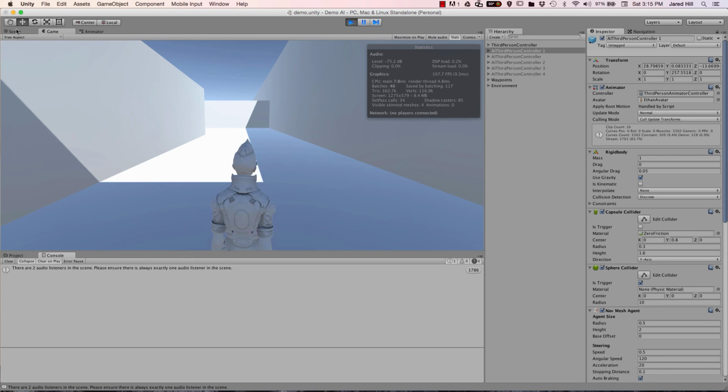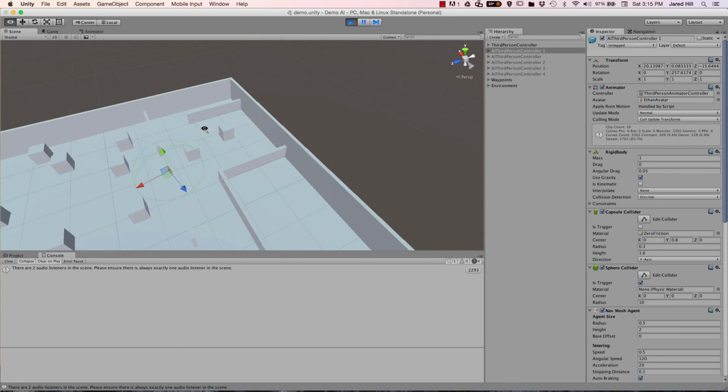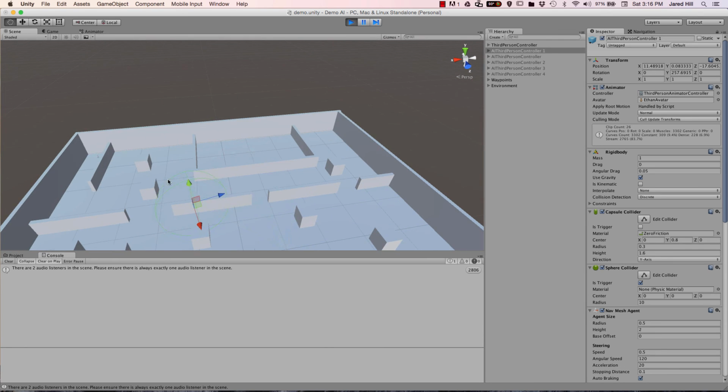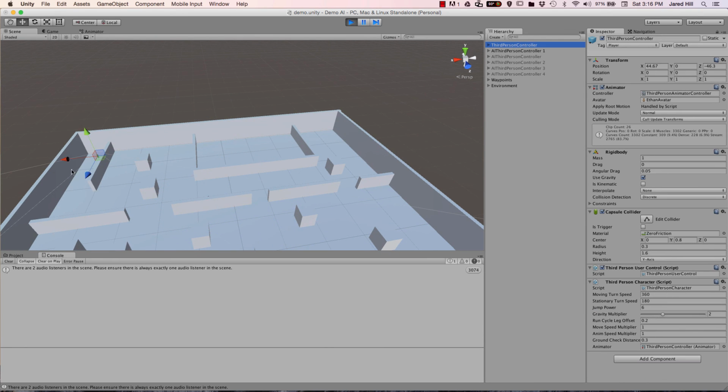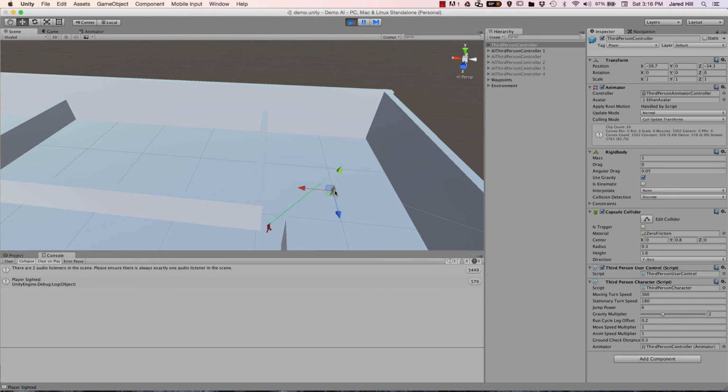But to test this, it's a lot easier to test in the scene view. That's very simply because in this scene view, I can actually select the player in my hierarchy and drag him around really easily. So I can drag him here, and as you can see, I'm actually inside the camera, but there's no way he could see me right now. So he's actually just going to walk on by. Now what I'm going to do is set up over here to where he should be able to see me as soon as he turns and sweeps.